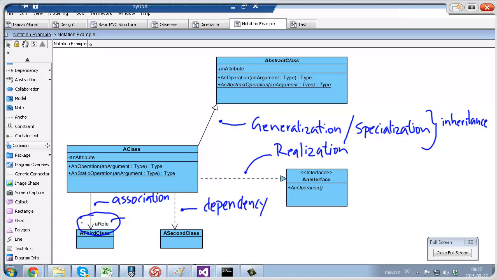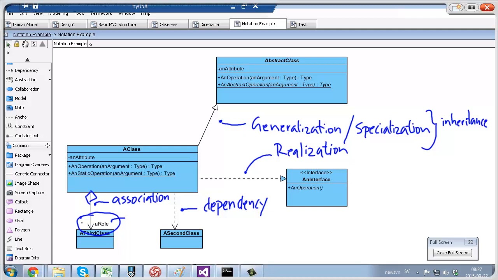Yes, where are my aggregations and compositions? Typically, don't use them. It is actually just a variation of the association with a little diamond here. But people are really confused about what they mean. So when that situation arises, it is better not to use them at all and just use association.